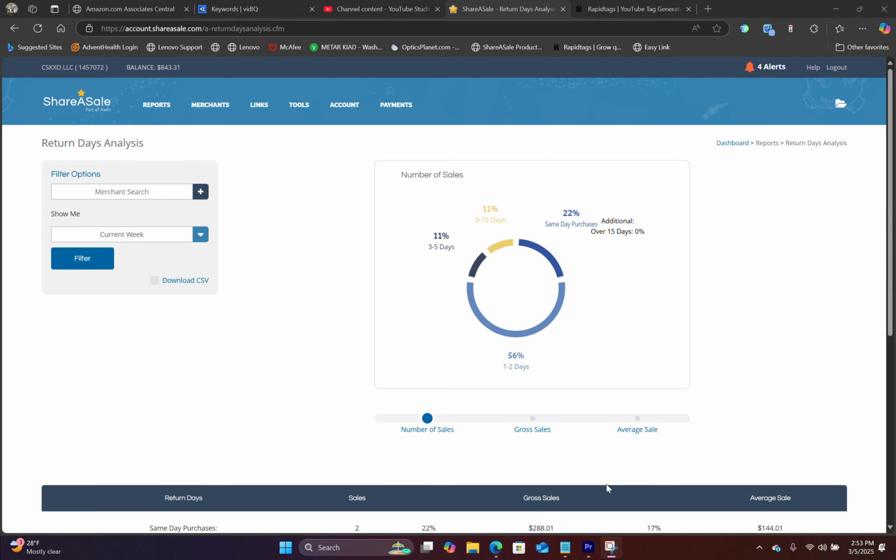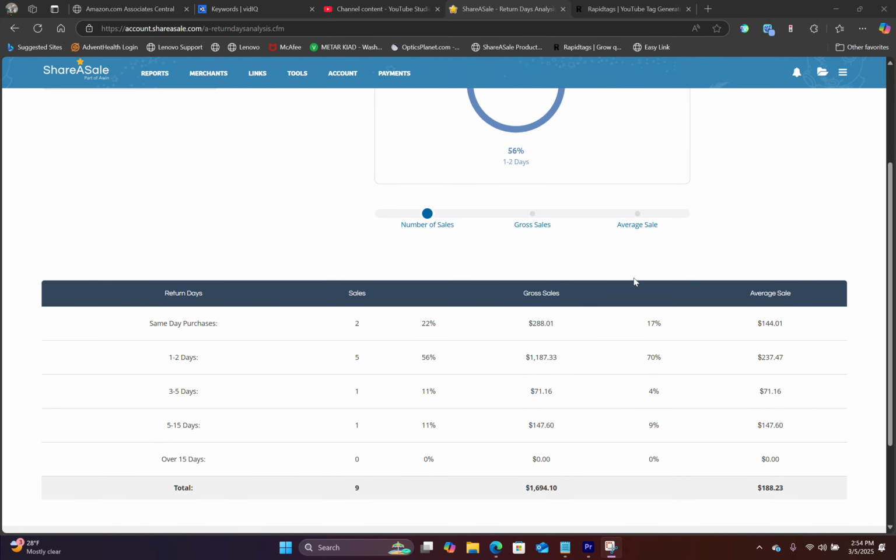Now the return days analysis is extremely helpful for affiliates to understand the user behaviors on their websites. It tells you the numbers of sales happening on the same day when a user clicks on your affiliate link. How many people came back to purchase the item after a week, after a month. It will show up all in here.